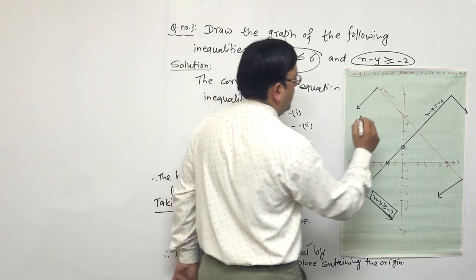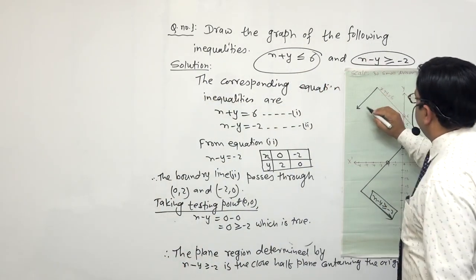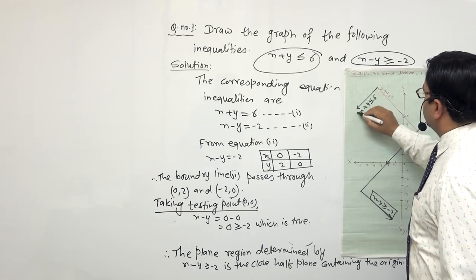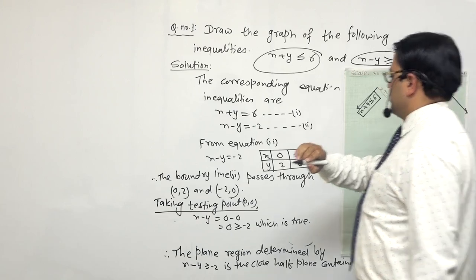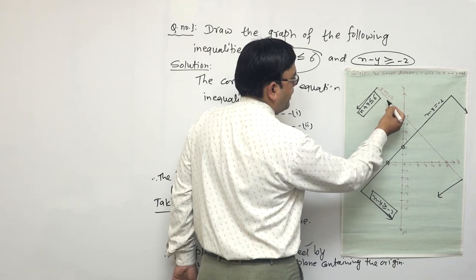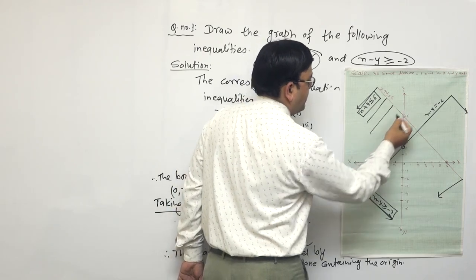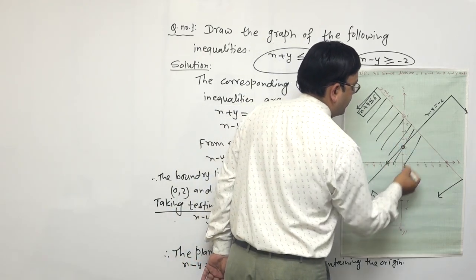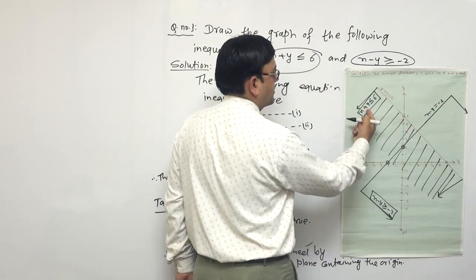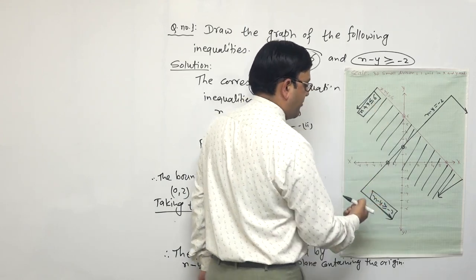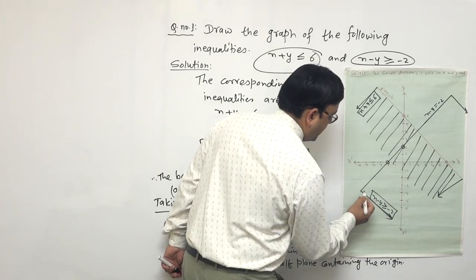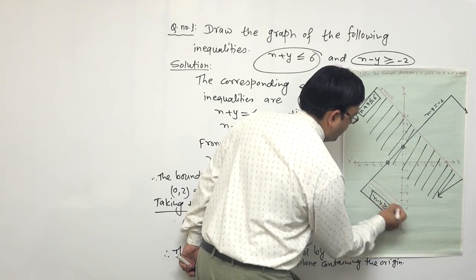And then this one is also, we have to write here, x plus y less or equal to 6. Students, and now where is the solution set? If we shade it here like this, it represents x plus y less or equal to 6. And similarly we have to shade this part also. So x minus y greater or equal to -2 represents this one.